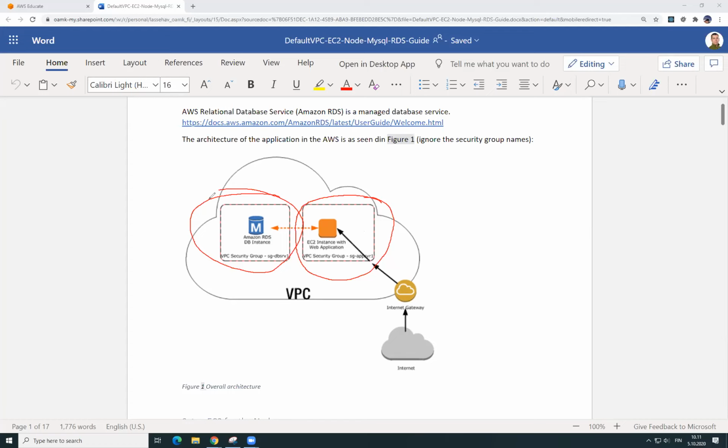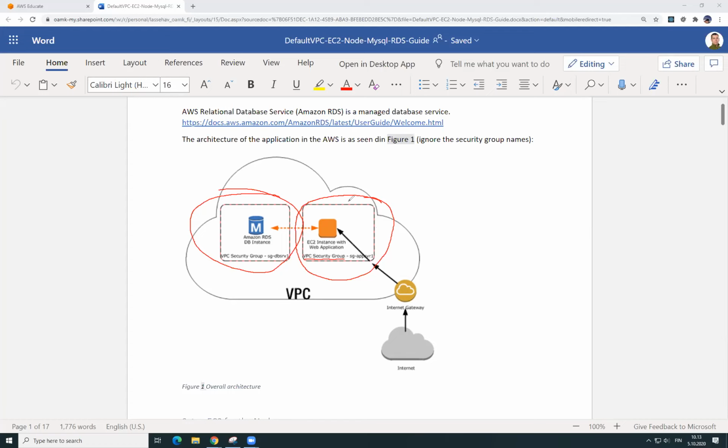Okay, so we have this isolated network, this VPC, and inside that network we have these instances running. And then there is one more important thing to consider, this term security group. A security group is basically firewall settings.